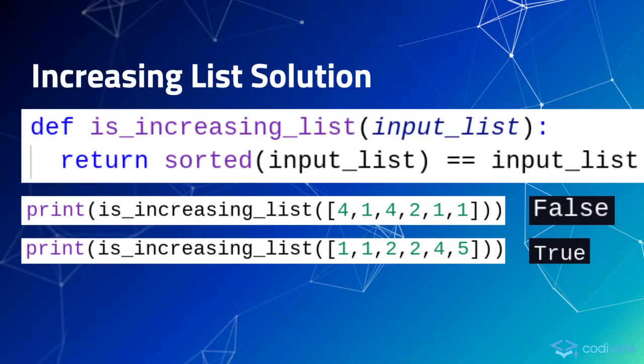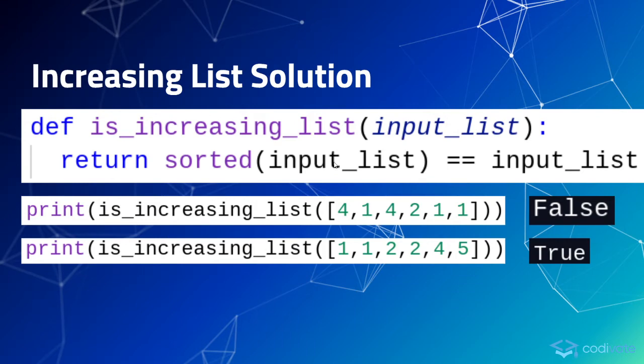Alright, let's take a look at one solution to this increasing list problem. Here we named our function isIncreasingList. We have our def for define, and our parameter is going to be one input list. What we're doing inside the function is returning this Boolean that checks if two things are equal. Well, let's try to make sense of this. We are checking if the sorted version of the input list is equal to the original input list. In the case that this is true, this means that the list is in increasing order.